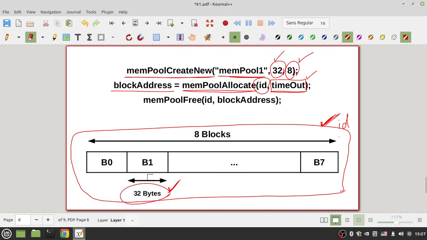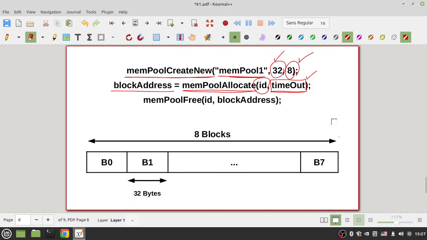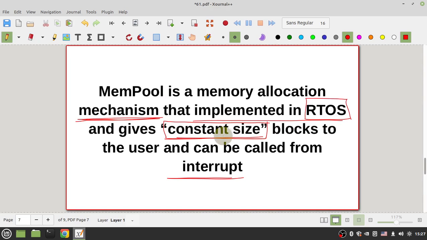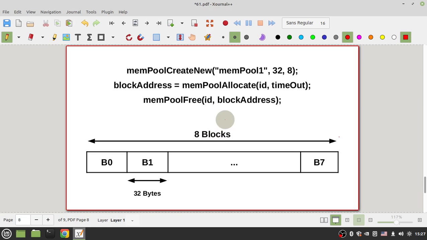Because the size of allocated blocks in a MemPool is constant, you will not have memory fragmentation in MemPool.